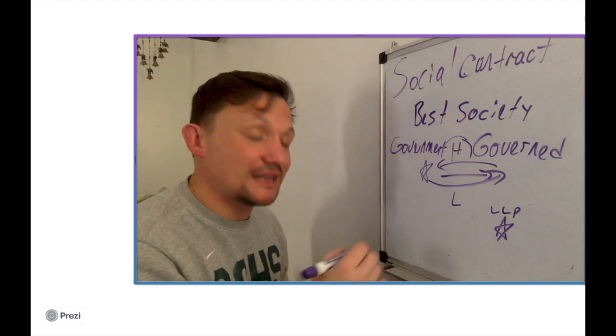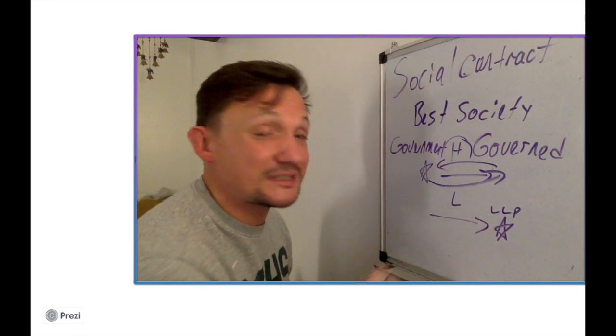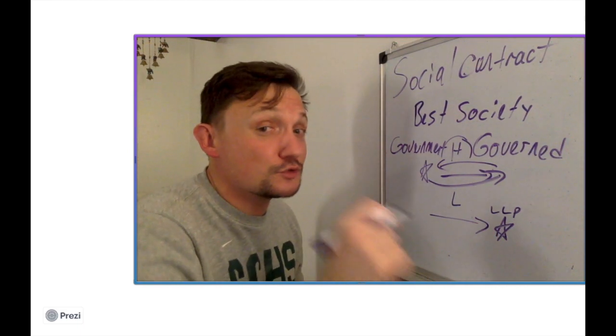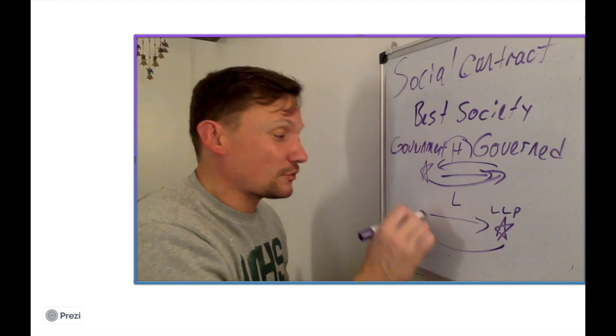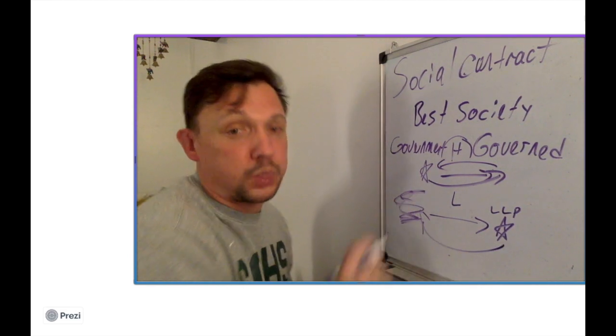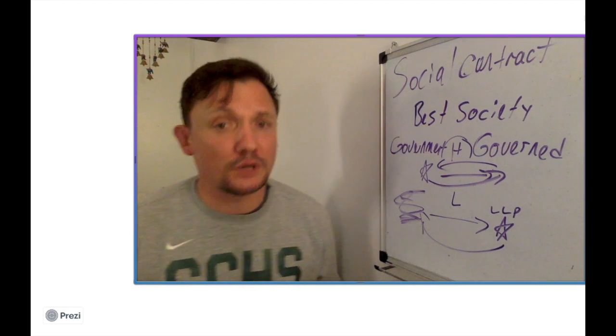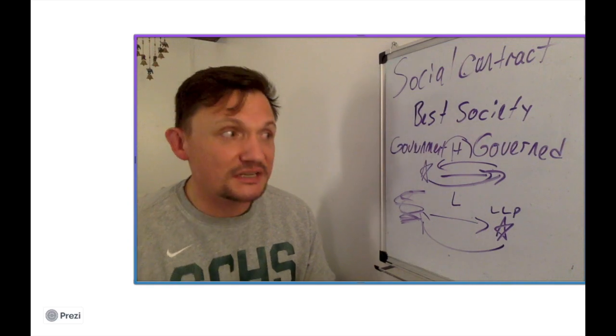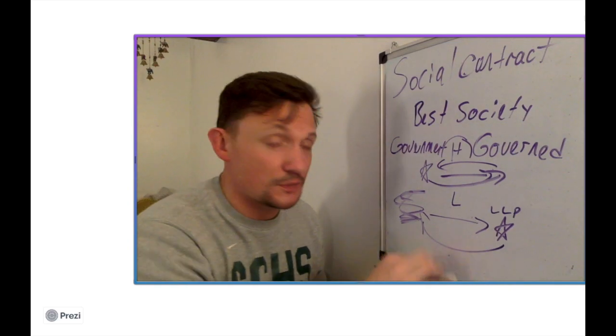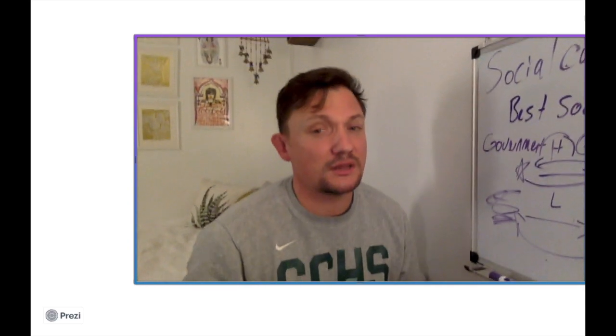And so basically the idea is that the government exists to protect these things, and that if you do not protect them, that the people then have the right to show up over here and revolt and freak out and actually change their government to make sure their natural inalienable rights are protected. So as you can see, the social contract theory is super, super important. And if you don't get the social contract theory, come and see me.